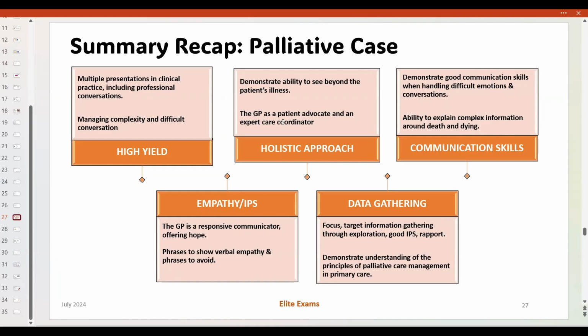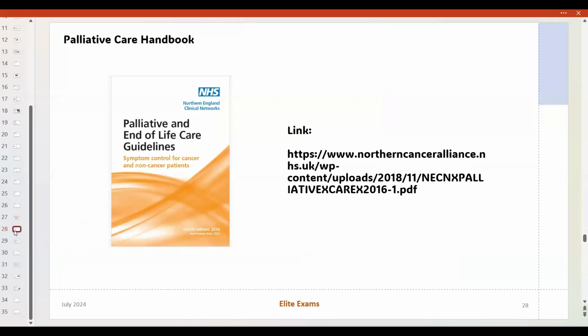It's not just about knowing the question to ask, but your question needs to be targeted, focused for the phase of the patient's journey the patient is in. And of course, demonstrate all that understanding, that rainbow colors around palliative care to make sure that you are having very high points in your exams.